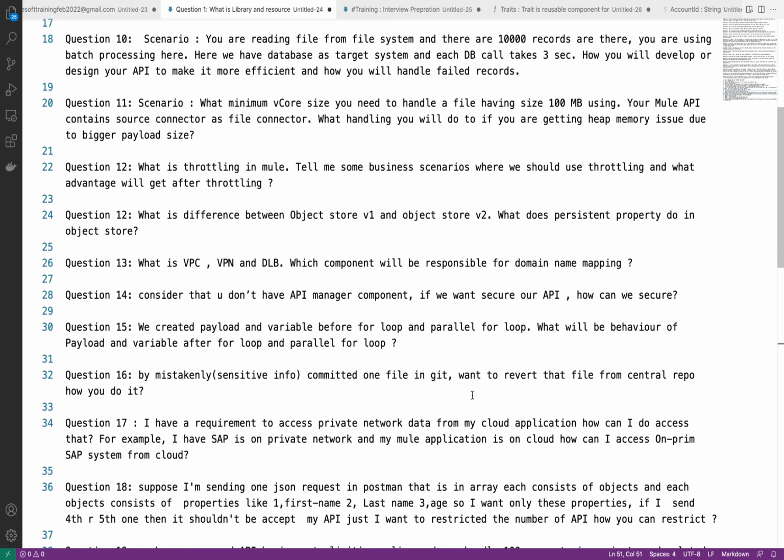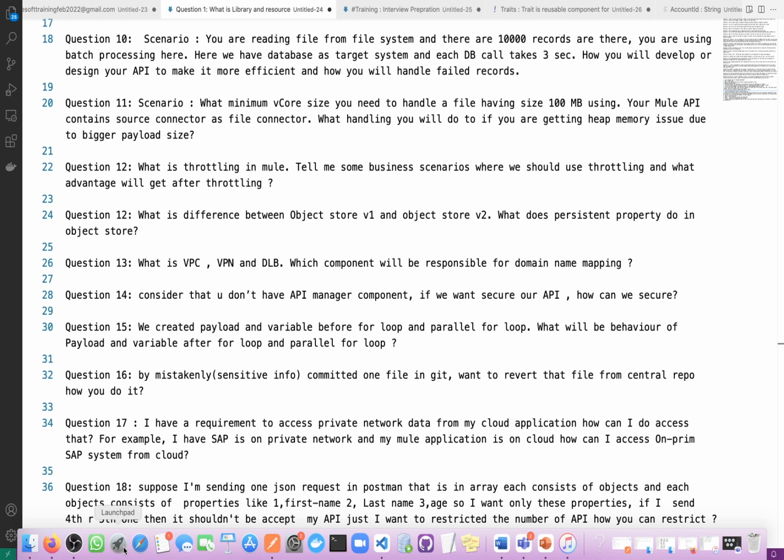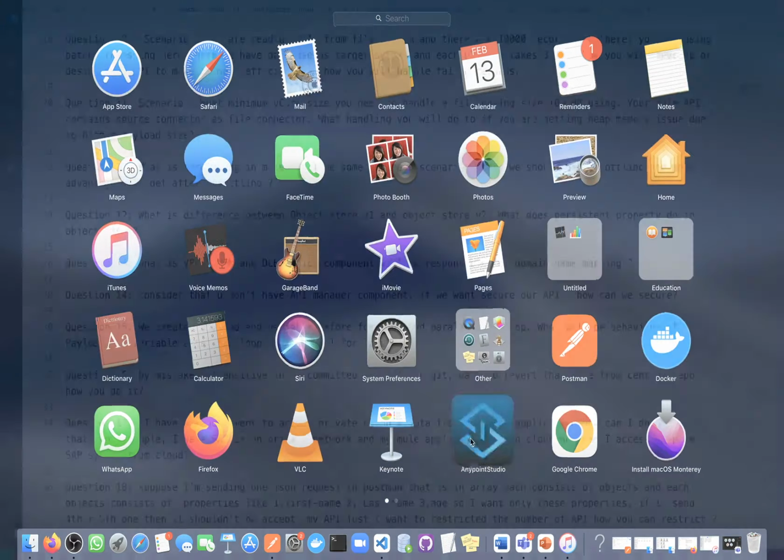Okay, next. We create payload and variable before the for loop. This part even I need to check. In case of for loop, payload and variable both will be as it is. Let me quickly check this. This part actually I am getting confused.